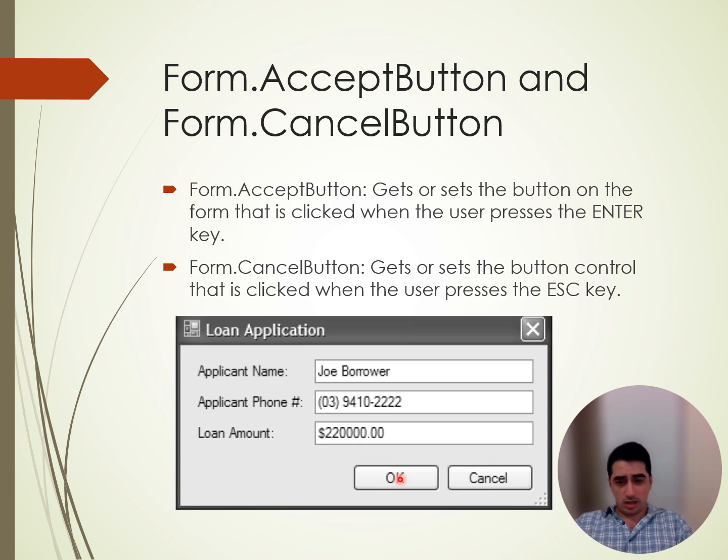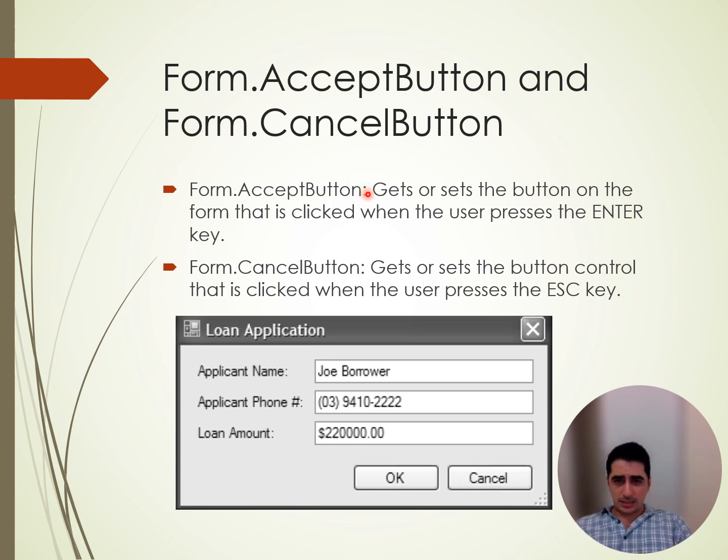If this is one of the buttons that you add from the toolbox to this form, it's going to be called button1 or button2 by default. So you can say myForm.AcceptButton should be equal to button1, and then the form.CancelButton should be equal to the Cancel button, this one, or it's button2.